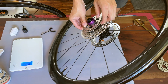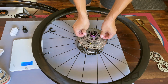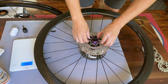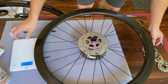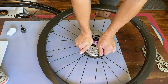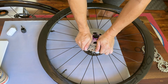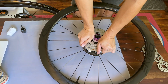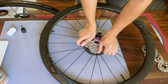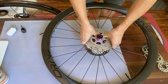So you can see there is a gap there because initially it was not going in all the way, because of this, the fourth disc, or the fourth cassette over here. It's causing a lot of issues. Okay, so now I gotta push it again, and I'm kind of afraid of damaging it. And it's definitely grinding on the cassette. Not a good sign. Okay, not a good sign.